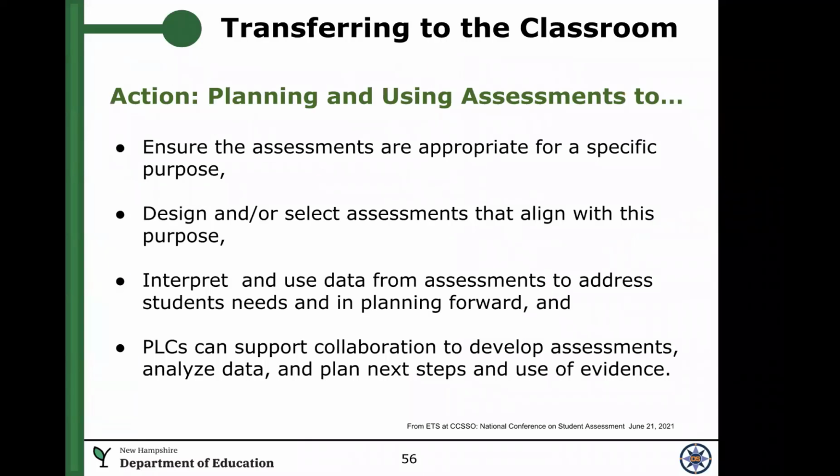And then, so just transferring to the classroom, it's just being thoughtful about everything, that we want to make sure our assessments are assessing what we want them to assess, and that they're giving us the information so that we can support our students as they're moving forward. And when they say data-driven instruction, we're just using the data as another way to inform us, the same way you use your classroom observations. And then PLCs are wonderful just to get together as a team of teachers to support each other and looking at student data and how to support the students that you have in front of you.